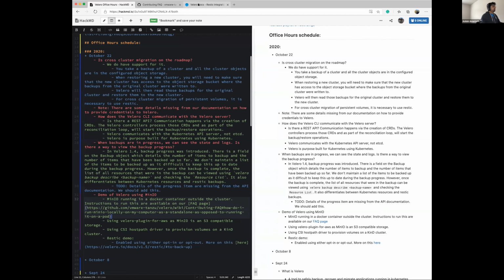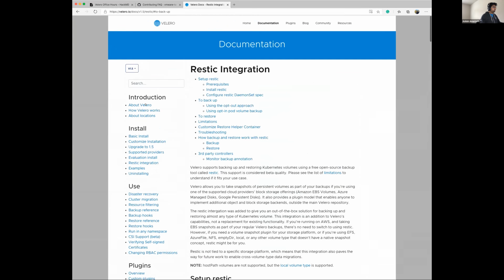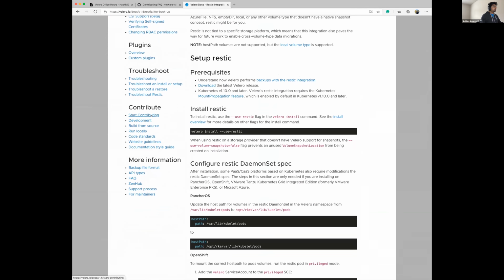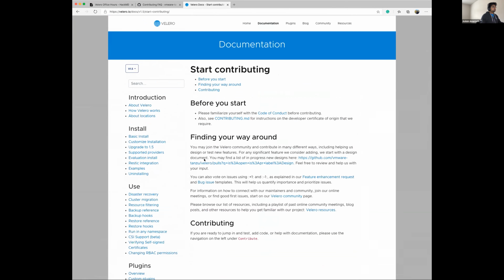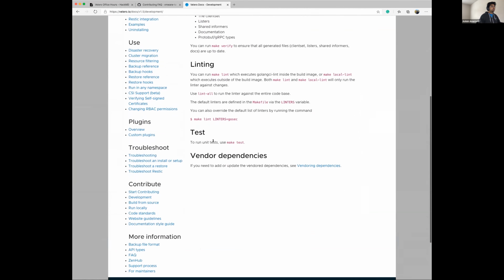Going back to our documents website, we have these links that will help you start contributing, which has things that you might want to familiarize yourself with to navigate the Velero code base and how to navigate issues that have been opened. We also have instructions on how to build Velero locally.